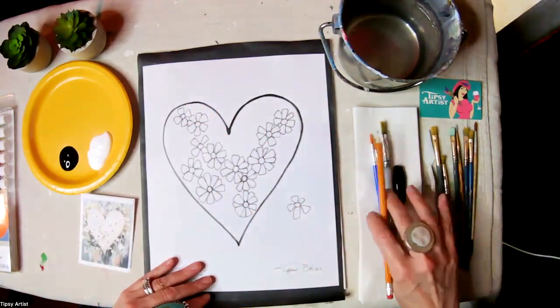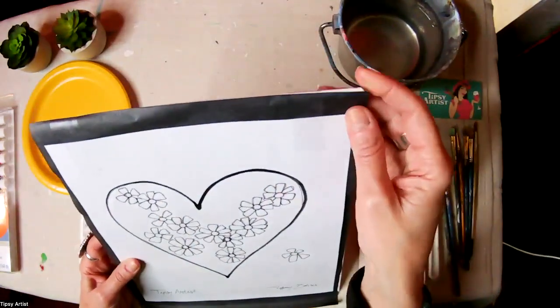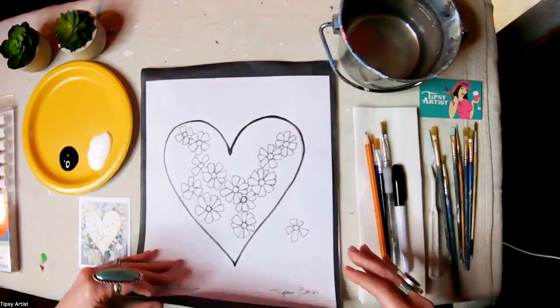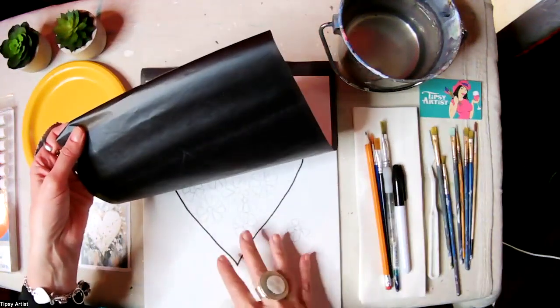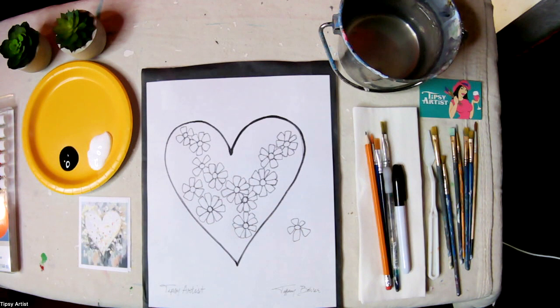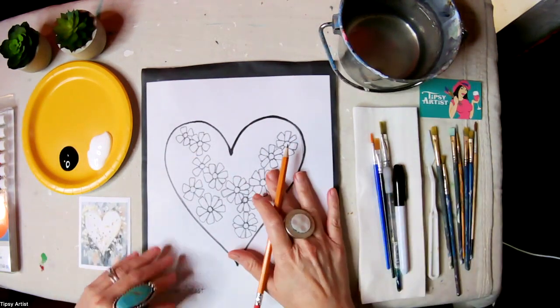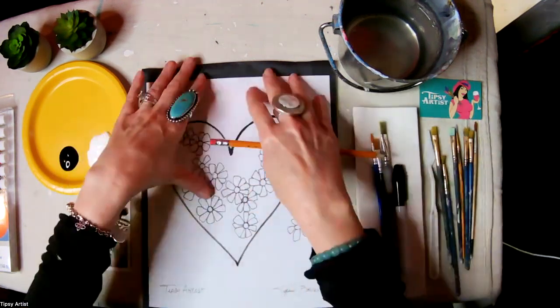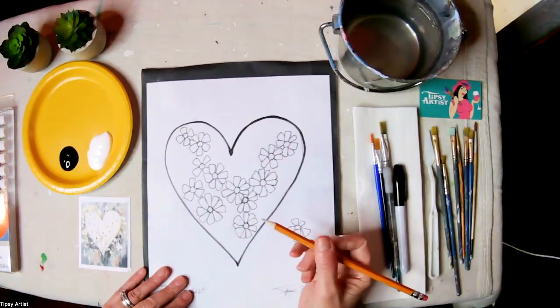So the first thing that we're going to do is we're going to take that transfer paper, we're going to tape it up at the top, and we only secure up at the top. We want to make sure that this is free and clear so that we can lift this up and constantly check our work. And then I'm going to switch hats here because I've got my big cowgirl hat on. I don't want it to jet out over the image here. All right, so then you have your traceable, and then it is basically just centered in the middle here, and just tape, and then you're good.